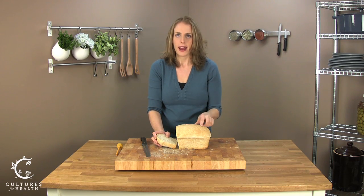And then finally, allow enough time for this to rise. You're looking at 4 to 8 hours for a natural sourdough such as this. And if you want a more sour taste to your bread, give it 12 to 24 hours and allow that dough to ferment. But that's how you make a basic loaf of sourdough bread. These techniques can be applied to any sourdough bread recipe to get better results.